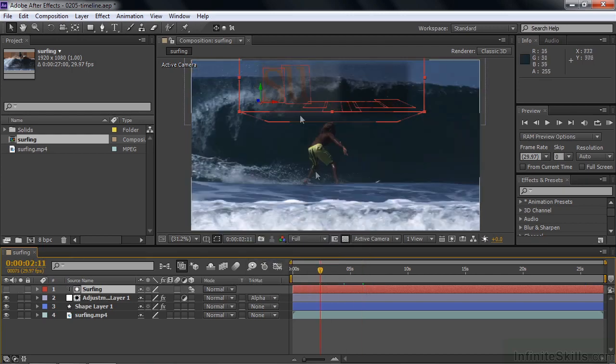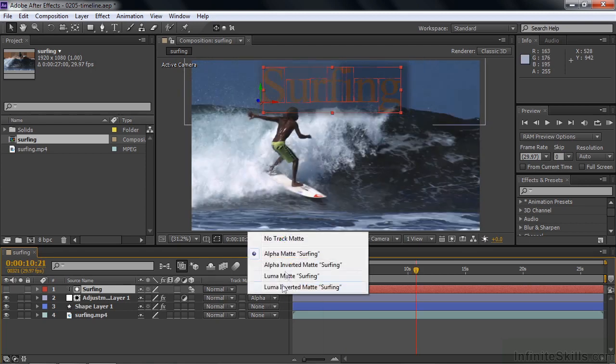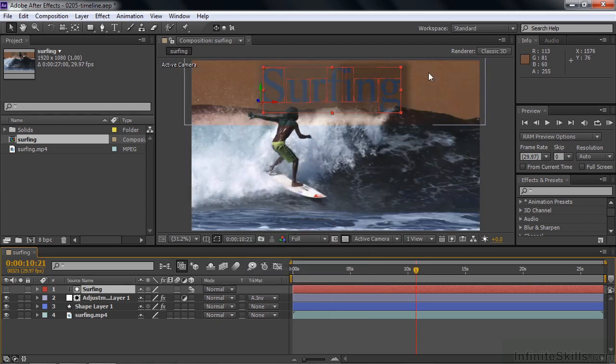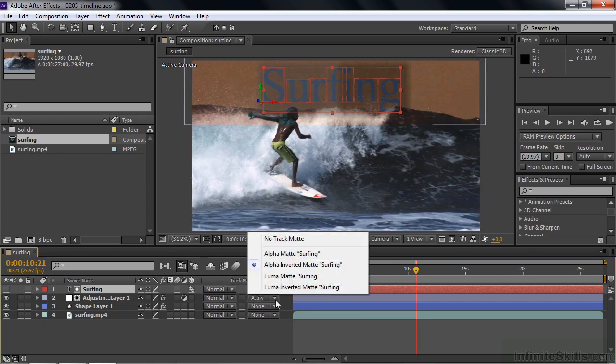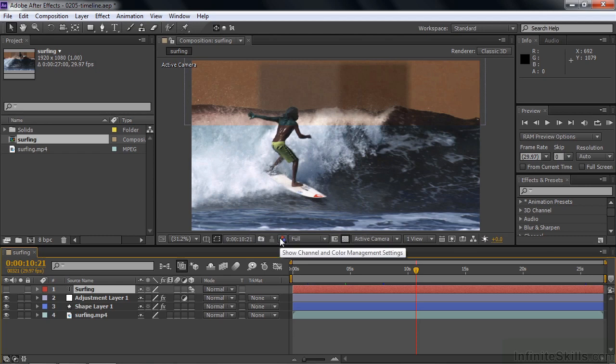You can barely see them there. I'll move over a little bit so you can see a little brown starts showing up there. That's a track mat. I can make it invert and we can see that all the brown shows through around the outside and then the blue shows through below it. That's a track mat. We'll cover that in lots of detail. I can turn those back off.